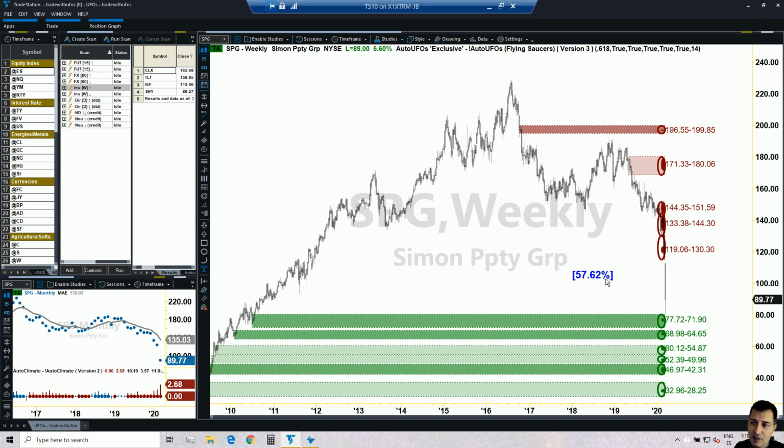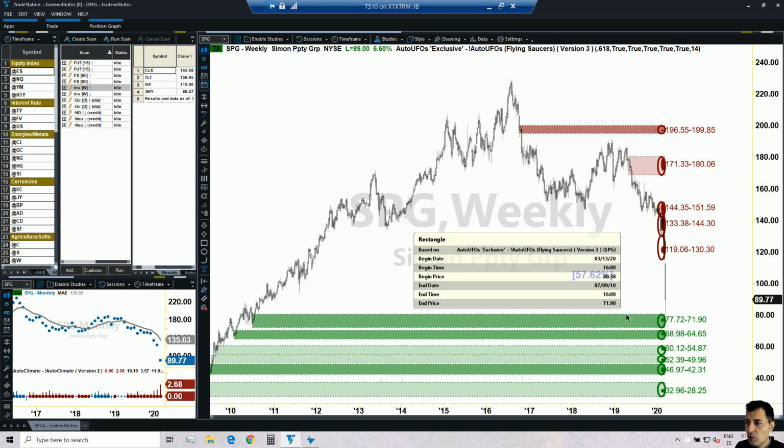But with stocks, the moment you get above 50, we are happy already, isn't it? So 57 is actually close to 60, which looks pretty good. So technically speaking, that's looking good. Therefore, I'm going to look at that first UFO, which is located at 80. So 80.12, that's the top of the UFO, so 80.